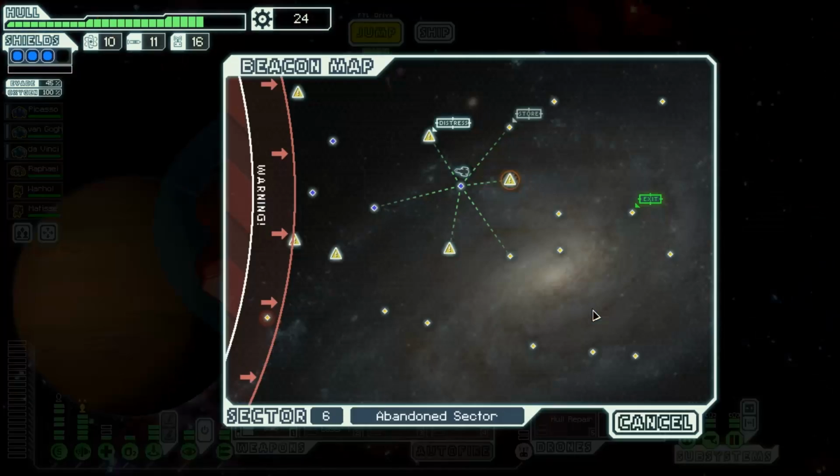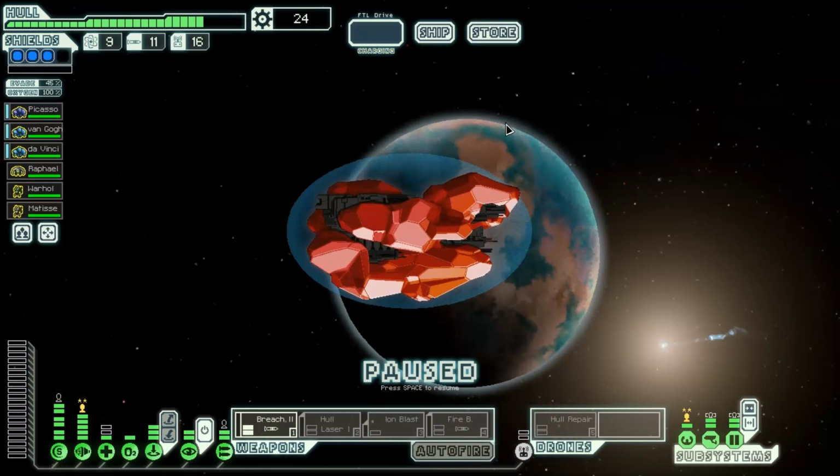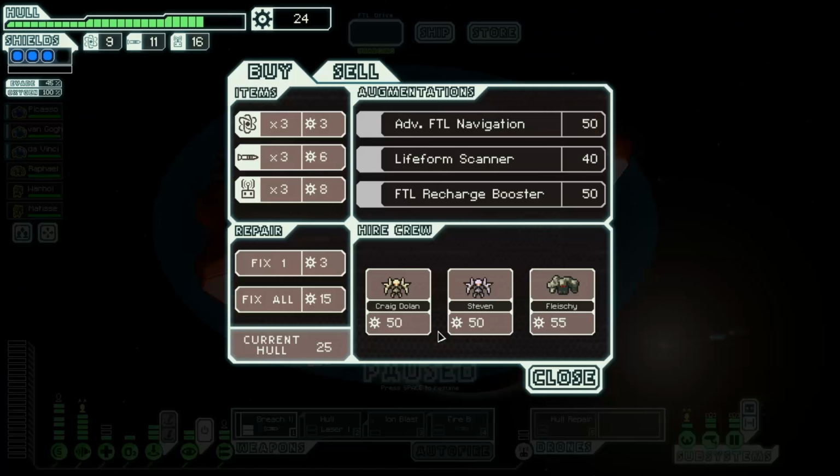Yeah, so in other words, the Lanius are friendly. Fantastic news to hear. Fantastic news indeed. Alright, what do we got going on here? You arrive to discover a number of Lanius ships docked at what appears to be a space station. You hasten to leave, but are relieved when they message you in your language. Buy, sell, traders. Apparently some of the merchants immigrated with the scavengers.